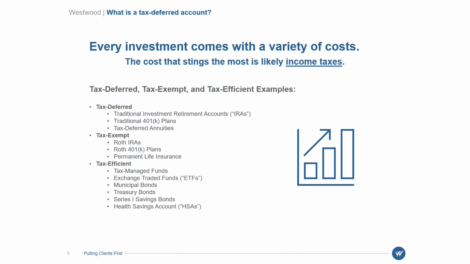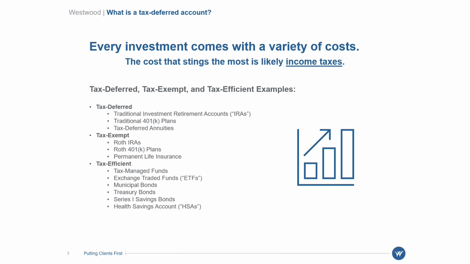Now, tax-deferred accounts in general provide an upfront income tax break or deferral to the investor. That is, the investor may postpone, delay, or defer making income tax payments to the IRS until some later date. For example, let's say the investor's age of retirement. Now, contrast that with the tax-exempt accounts, which can generally be income tax-free or tax-neutral to the investor. Some assets can even be classified as tax-efficient because they trigger fewer capital gains in the case of exchange-traded funds or ETFs, or because the interest income isn't taxable either at the federal or state and local levels, which is the case of municipal treasury and Series I savings bonds.